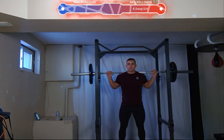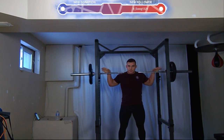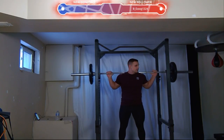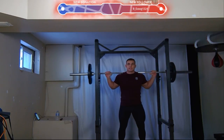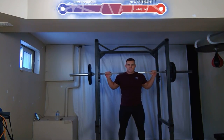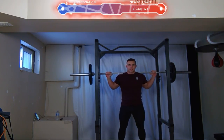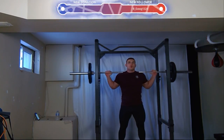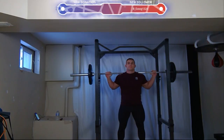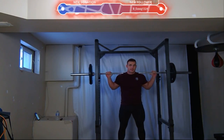With these, you want to stand about shoulder width apart, feet slightly angled out, not like completely duck feet, but slightly angled out in a neutral position. You want to take a deep breath, brace your core, and then keep everything tight the whole way down until you come back up to the top. Breathe out as you come back up. So we're going for 10 of these.